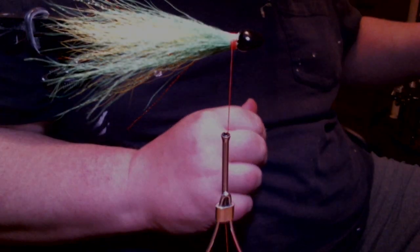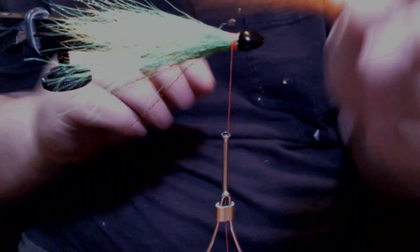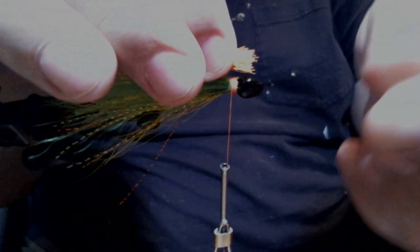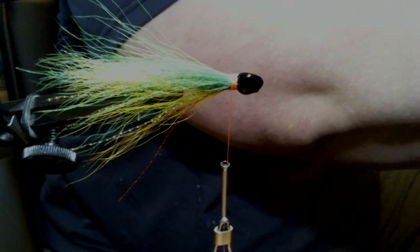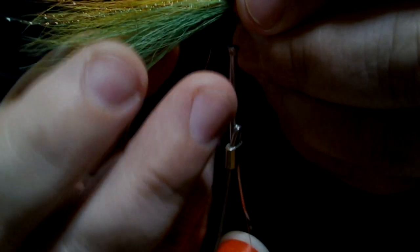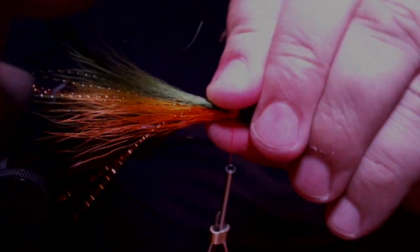And finally, we're going to do our bottom color, which will be orange. And this is going to be the least amount of bucktail. We'll use a little bit. Trim it up. And again, there's no right or wrong. Dream up any color you want, any kind of different combinations. I know guys that are really sold on pink. That looks pretty good.